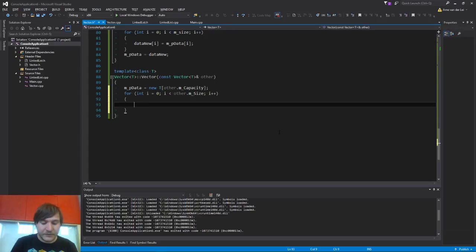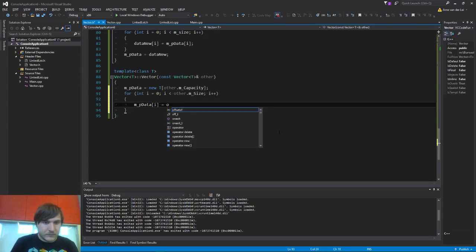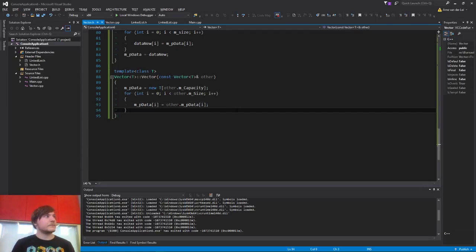We need to copy over the data: other.m_data[i]. We need to copy everything over because that's what the copy constructor does. It copies the value over.